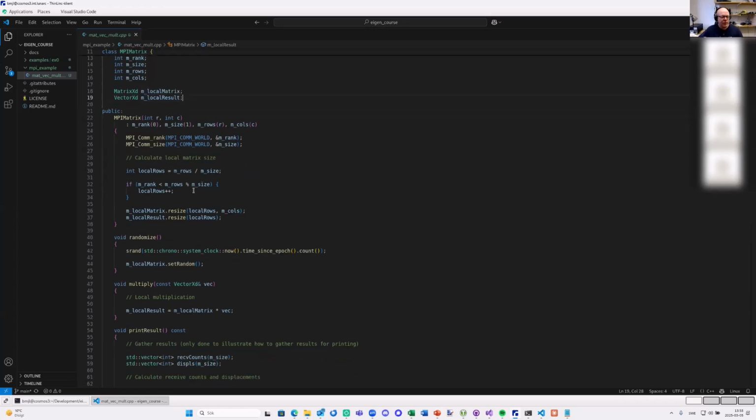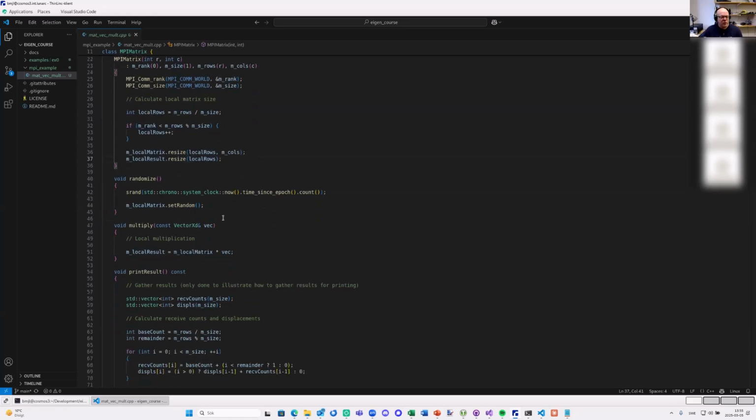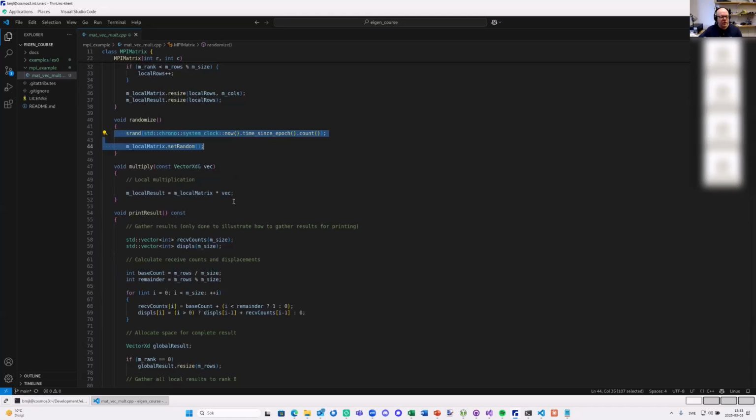And then, when I instantiate this object, I give it rows and columns, and it resizes the local matrices according to the size of the global matrix. Randomizes the array. And here I do the local multiplications.